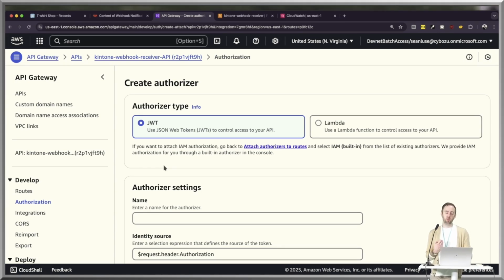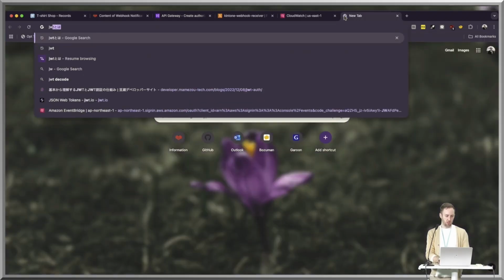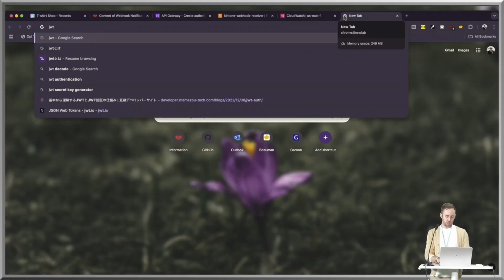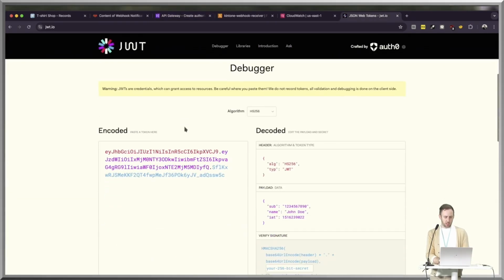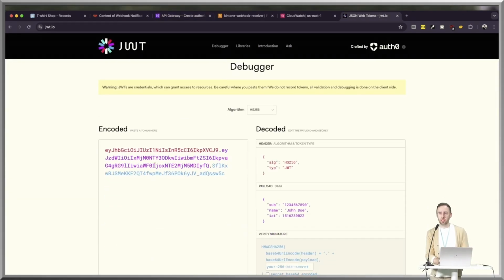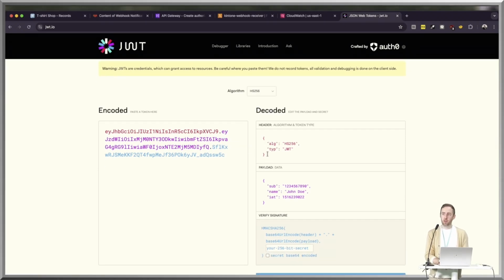A JSON Web Token is a token, and please comment if I get this wrong, that is able to be read. You'll just see a large string of numbers and letters. In fact, I think if you go to JWT.io, it's a good website. Basically, you'll see this long string of numbers and letters, and these are hashed or secreted values that correspond to certain headers and payloads. And it's a standardized format.